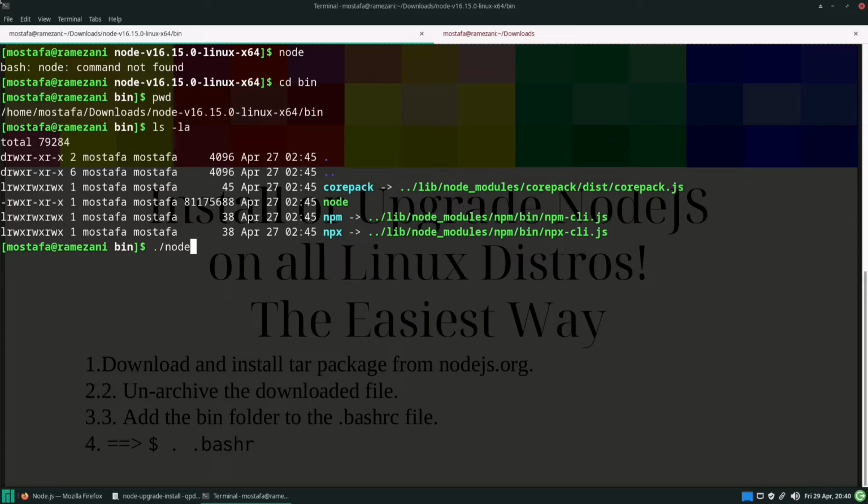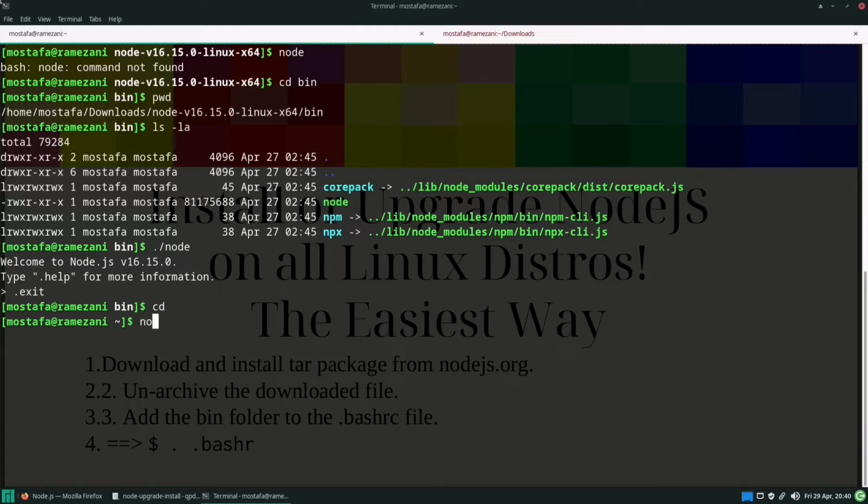You can execute this file like this, and it tells you that it's the 16.15.0 version. But outside this folder, I cannot access node. You see, node command not found.